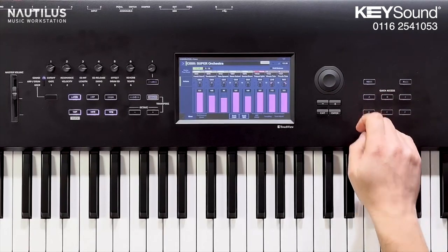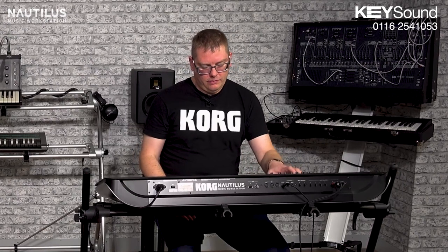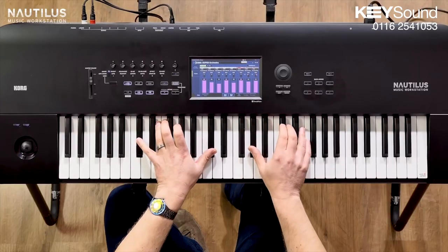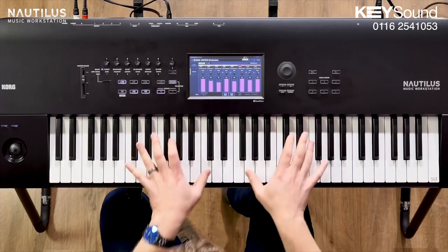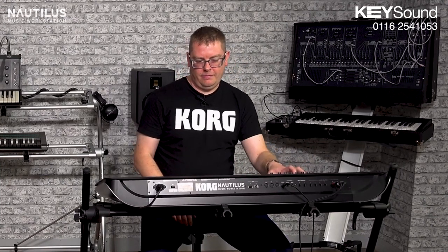And of course, you've got the ability to stack loads of sounds together, so you can do your big kind of orchestral stuff with velocity switching. Super dynamic. Really dynamic. Love those trombones though, that as well. Really, really good. I could listen to that all day, frankly. That sounds great. It's a great patch.